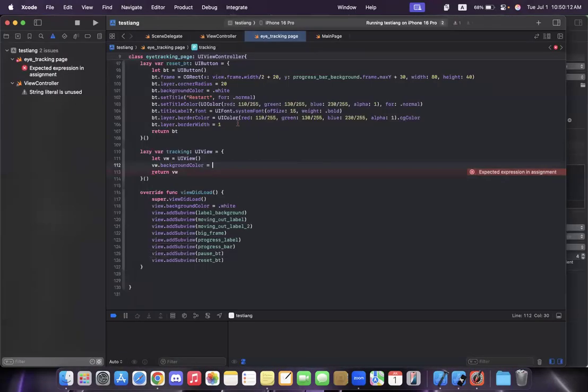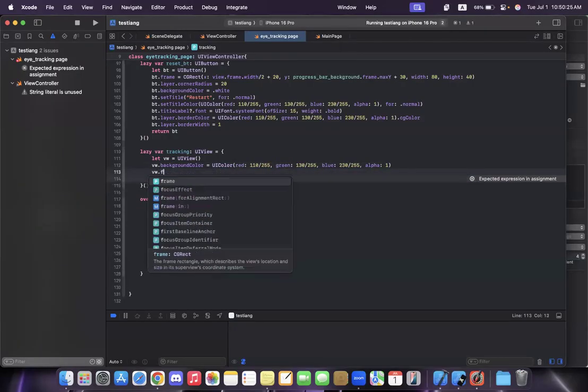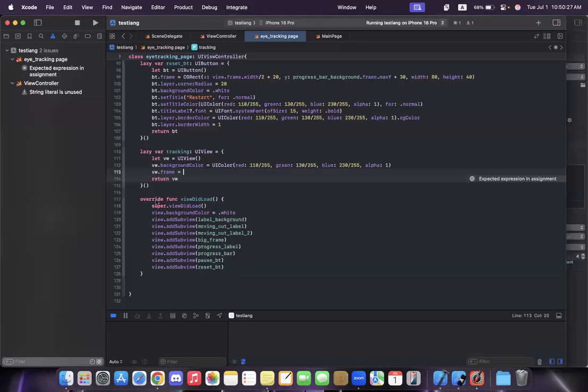Well, it looks the same as these, so we'll just reuse these colors. And for frame, it's not determined. We just set a default position for it, so we can just set it to the center of the screen for now.